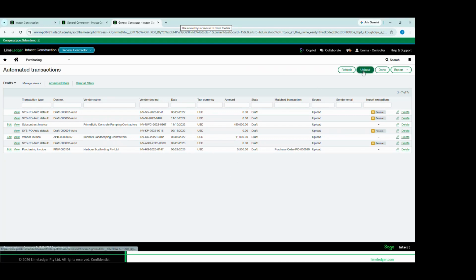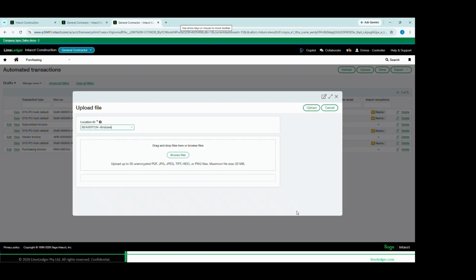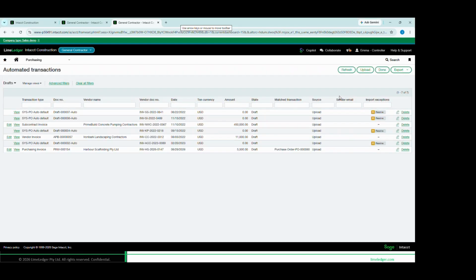Or alternatively, you can also come in here and do an upload. And the upload does support quite a number of different file formats. Okay, so any of these file formats that are supported, so not just PDF, but images as well. But regardless of how those documents come in, because we're using machine learning in this instance, Sage will always create them in draft status. And this helps to keep the human in the loop. And what this now allows you to do is to review everything that the machine has done, check that the coding is correct before you ultimately proceed to posting that transaction.